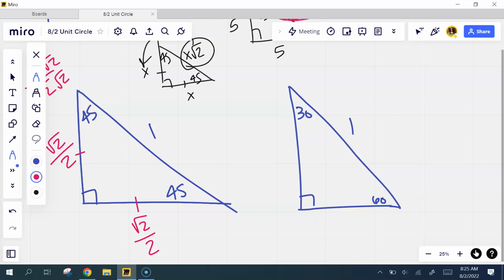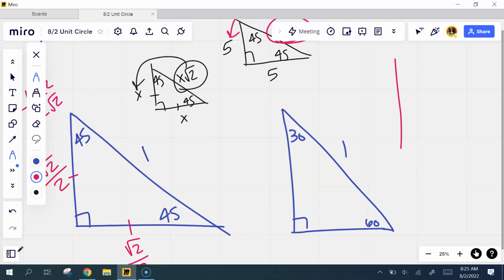All right, let's talk about 30, 60, 90. We are always making our way back to the short leg in a 30, 60, 90. So I will call the short leg x. How do you get to the long leg? What do you do? Okay, well, that's the hypotenuse. The hypotenuse is doubled. The hypotenuse has got to be the longest. How do you get from the short leg to the long leg? It is square root of 3. It's this length times the square root of 3.